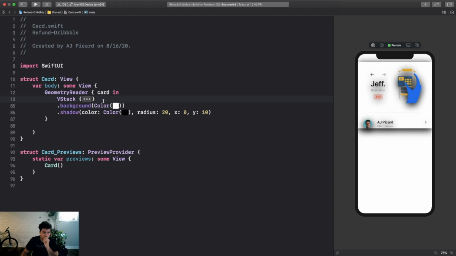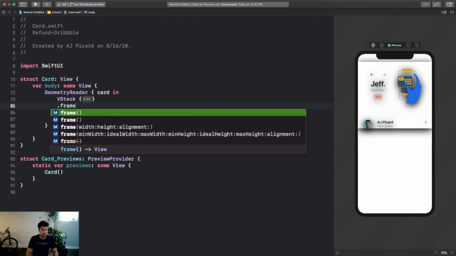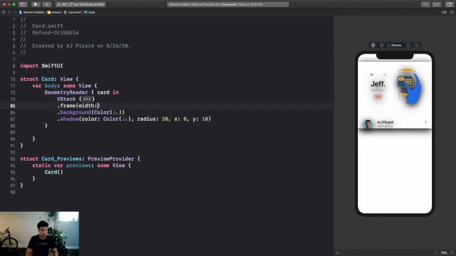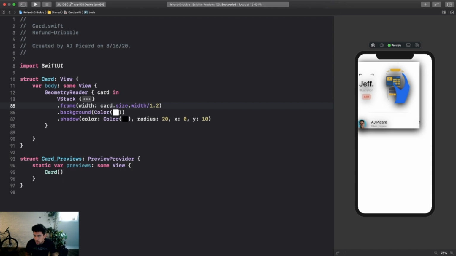Okay, and then what we're gonna do is add a frame width of card dot size dot width, and we're gonna divide this by 1.2. No, 1.1.